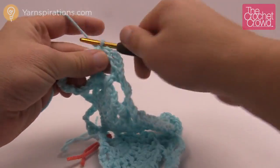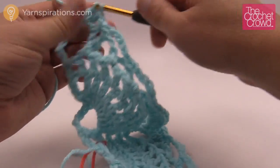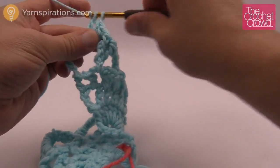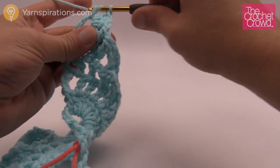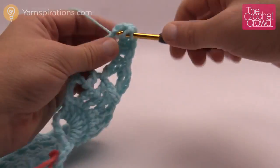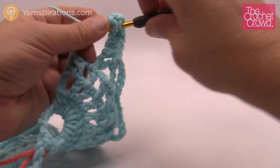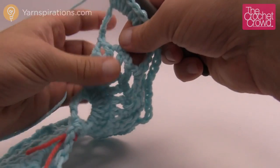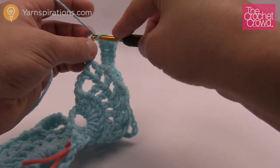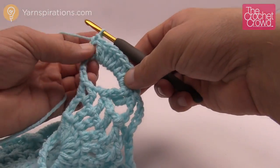So we have 1, 2, and 3, that's the one we kept, that's 3, and then we have 4, 5, 6, 7, and 8. And on there what we have to do is that the 4th one up, so 1, 2, 3, and 4, will get a double crochet. So that stabilizes that chain. Okay, so we had your 8 in there plus the 1 for the outside.